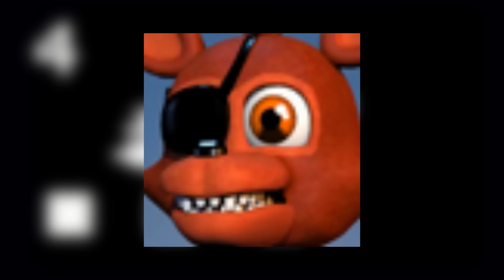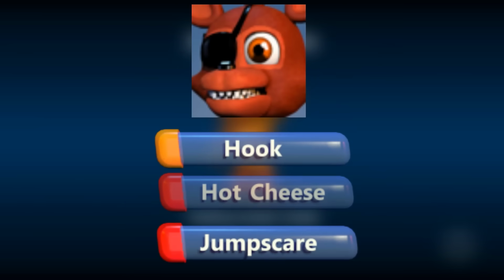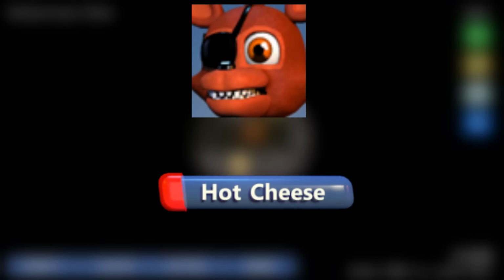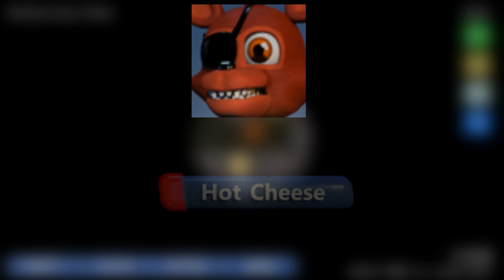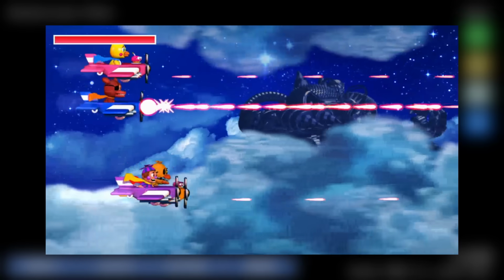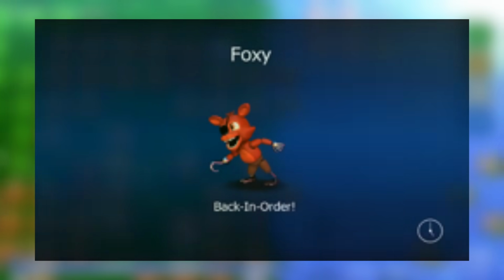Foxy is the 4th FNAF World character. His attacks are Hook, Hot Cheese, and Jump Scare, with Jump Scare being a pretty decent move early game, and Hot Cheese not being the worst move if you want to deal extra damage over time. However, he's still only really good early game. Foxy is also present in the Foxy Fighters minigame as the playable character. No shit. Foxy's loading screen quote is "back in order."